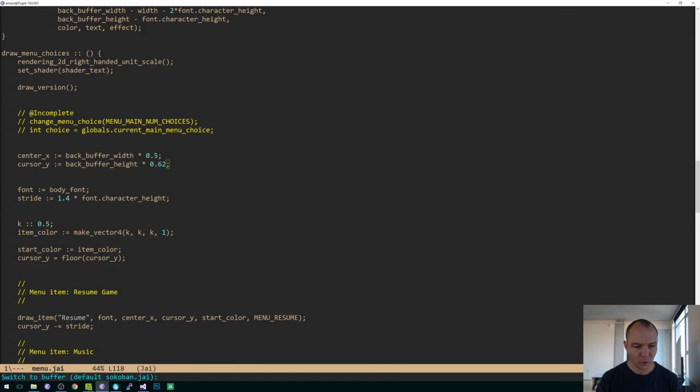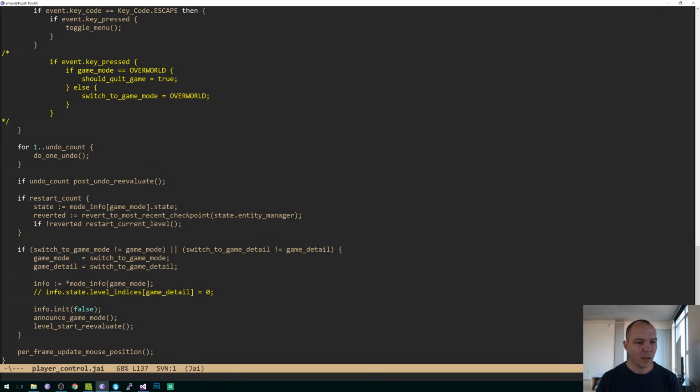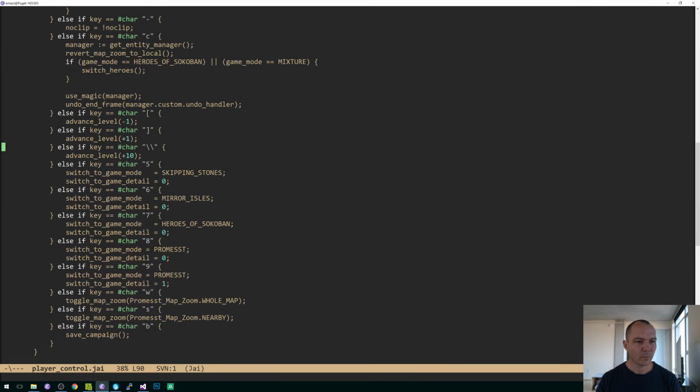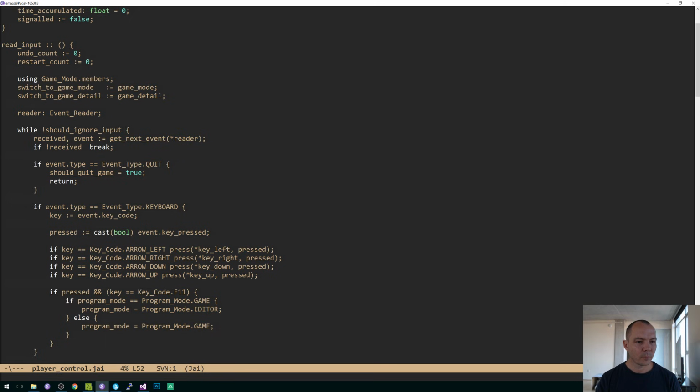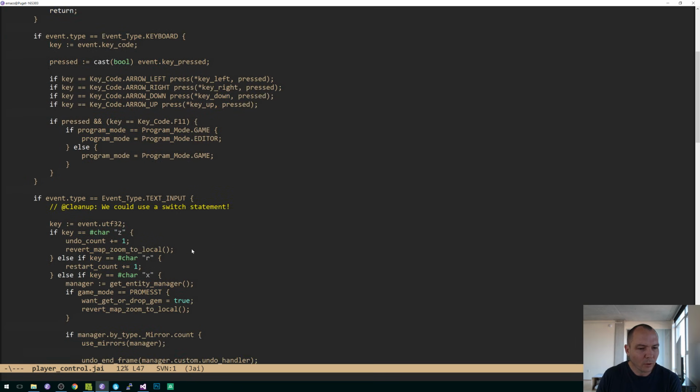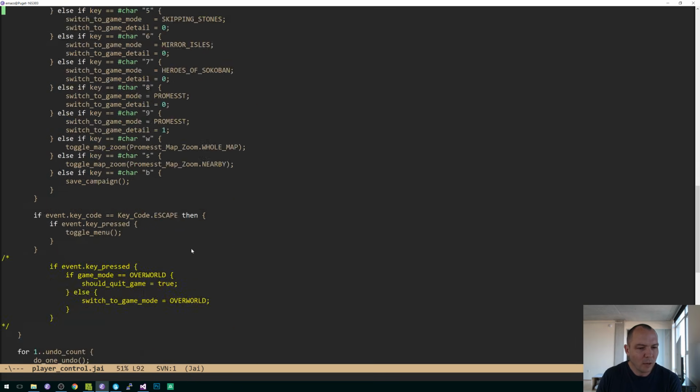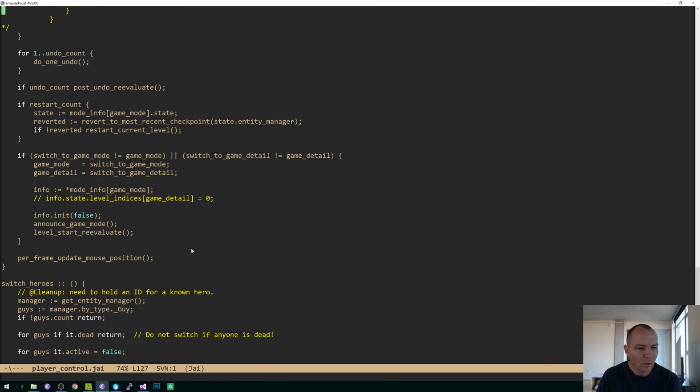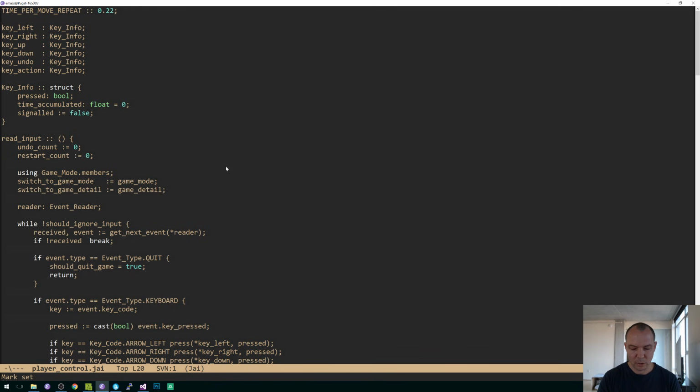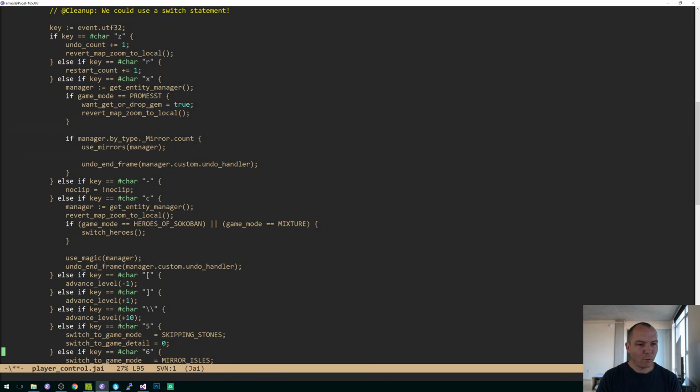Right now, the structure of this game: I've got this read input procedure, and it does a bunch of stuff with input, but for the most part, all of this stuff is game mode stuff, except for the pressing of escape. So we're going to factor this out.